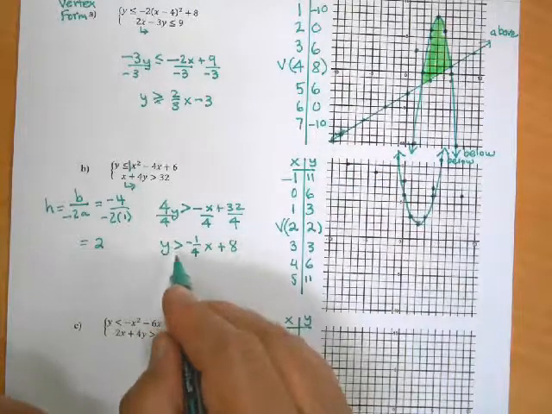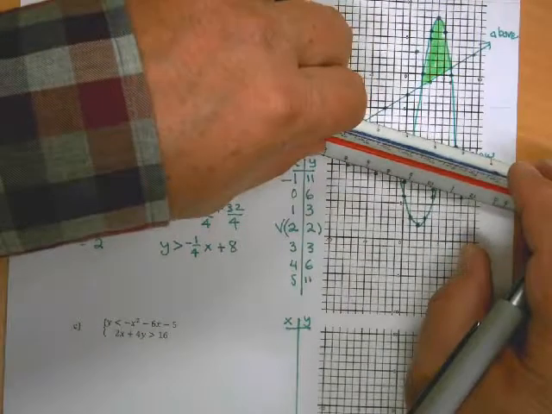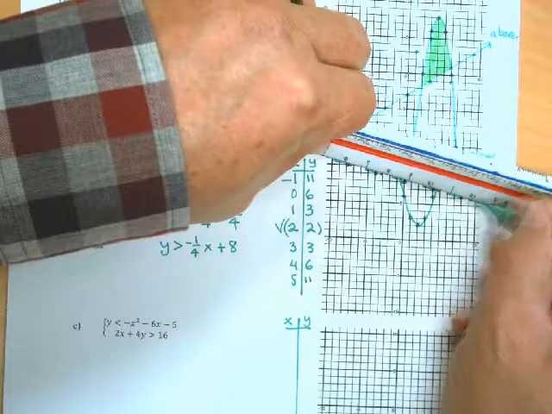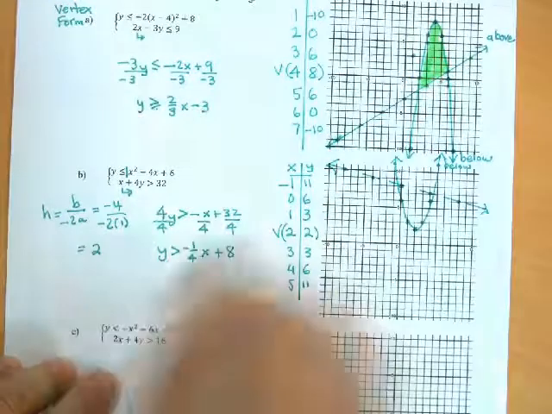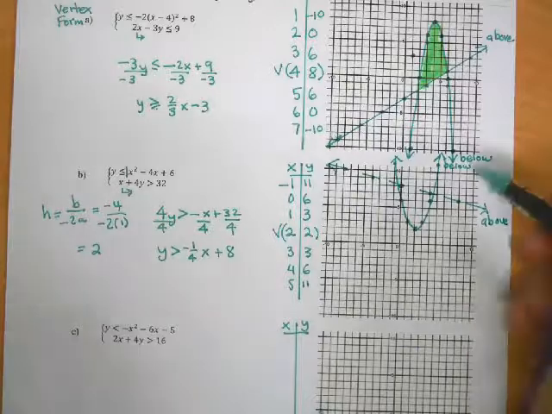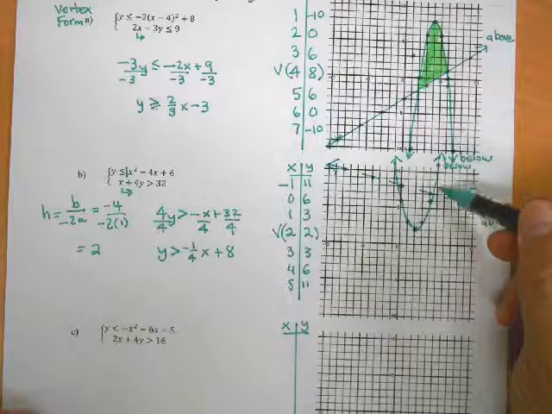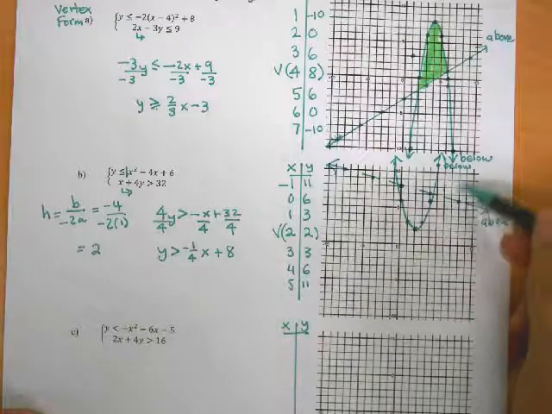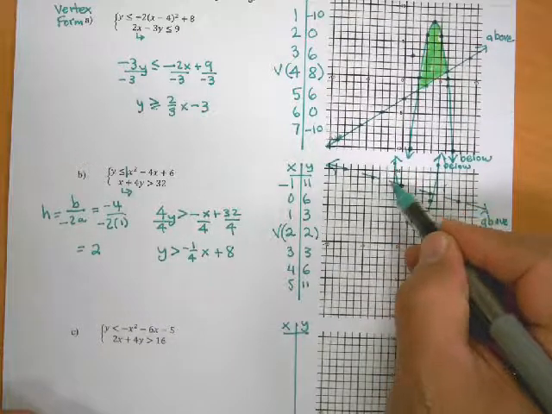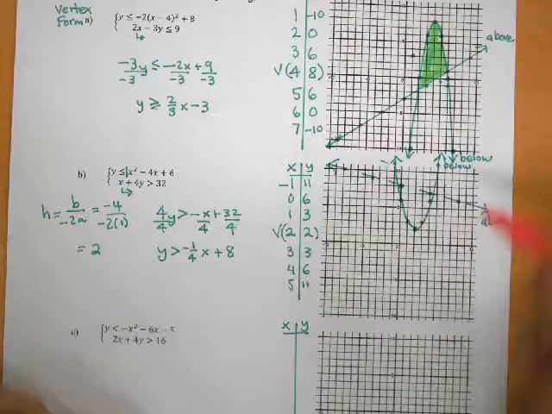This is a dashed line. It's the first one we've had on this thing, so we've got to make a dashed line there. And we are supposed to be above that line. So if you think of the point right here on the parabola, to get below that you have to go down into this area over here, and that is above the line. Also here you'd have to go down and stay above that line, so this area here is also part of the answer. So what we have is a split graph this time.